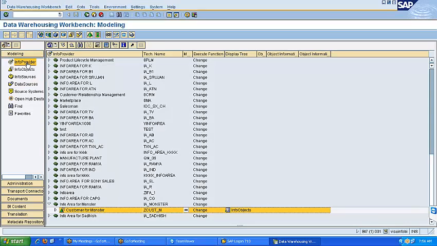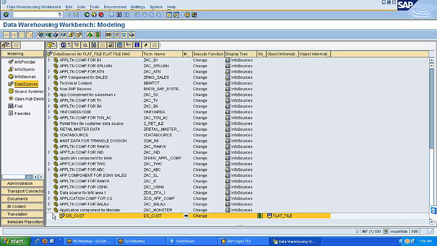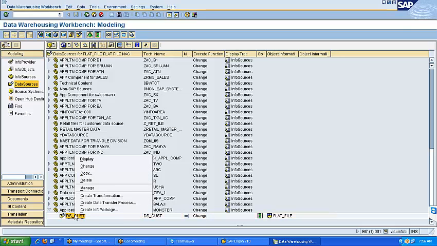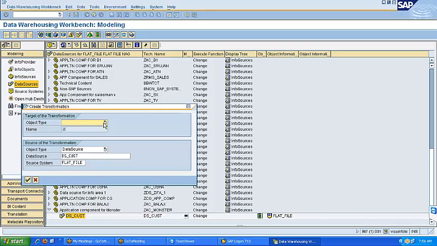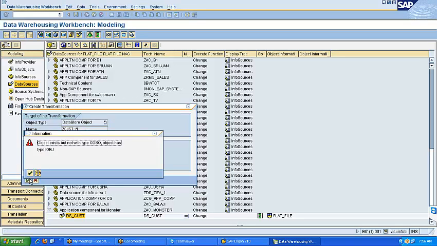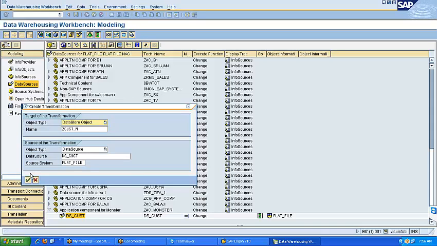What is our info provider name exactly? Just I am taking that. Cust_m. Create transformations. Yes. Object type is our info object. Name is cust_m. Oh, sorry. We have chosen the data store object, not info object.